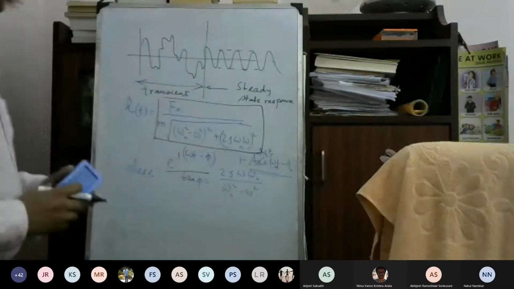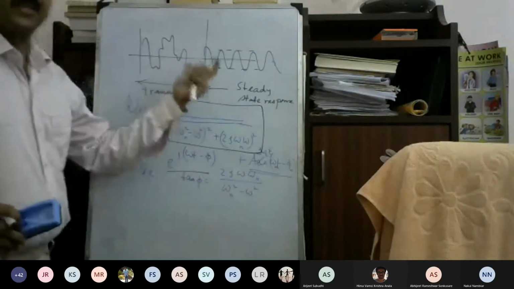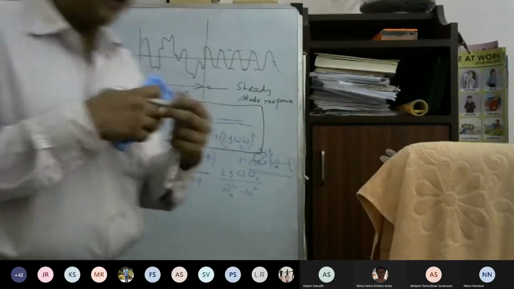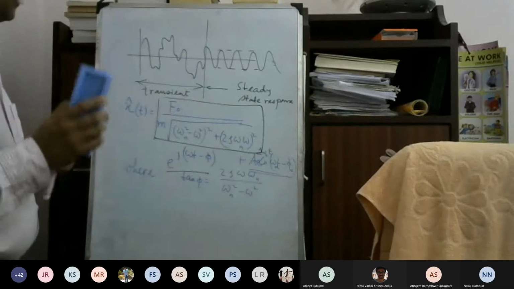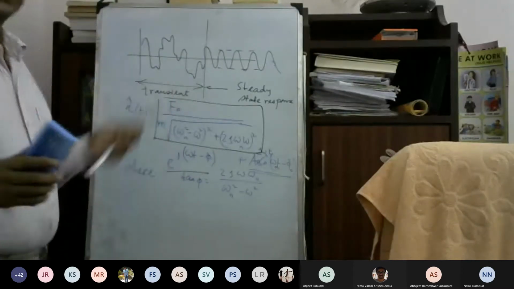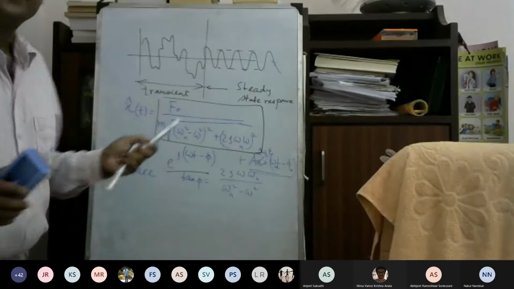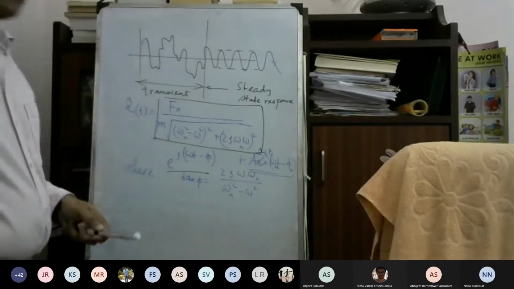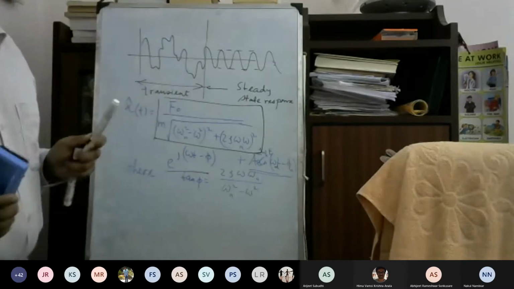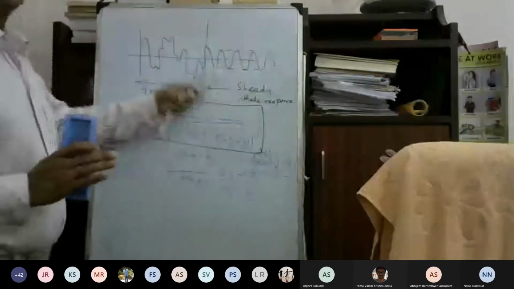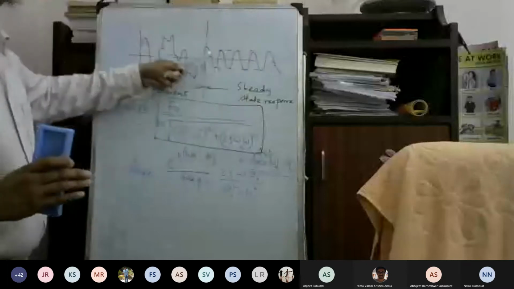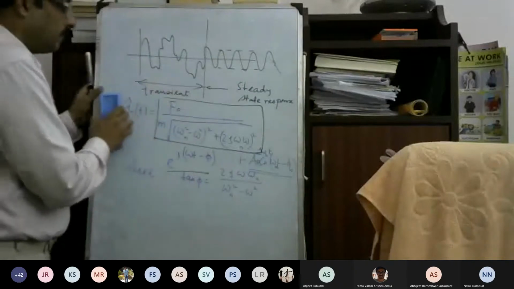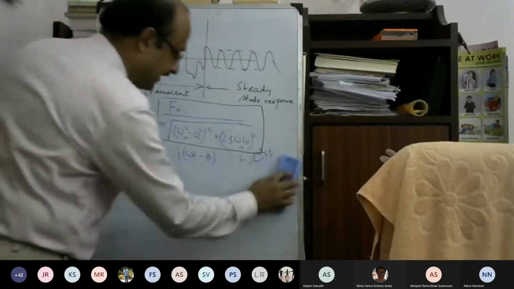Now, the steady state response is the most important part because this will persist. The transient part will die down because every system will have some amount of damping, even if it is very small. Of course, the transient may have a large amplitude, I mean the response may be very large at one time, but it doesn't matter because it will go away. This one will persist. Whatever effect we get from vibration is mostly due to the steady state response. So we will consider the steady state response in somewhat more detail.